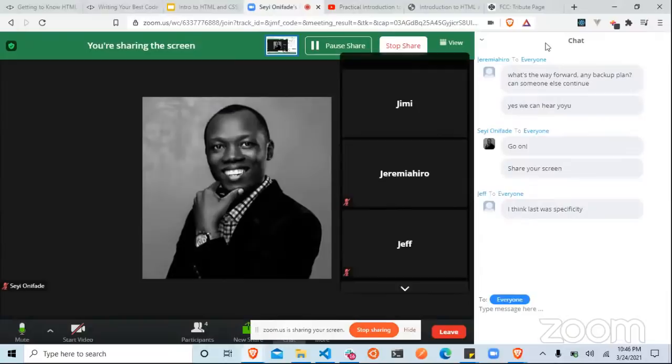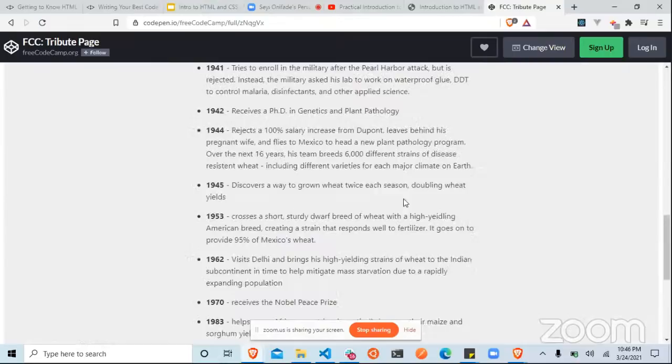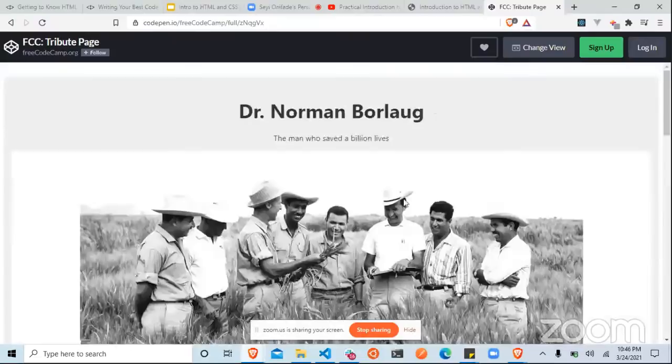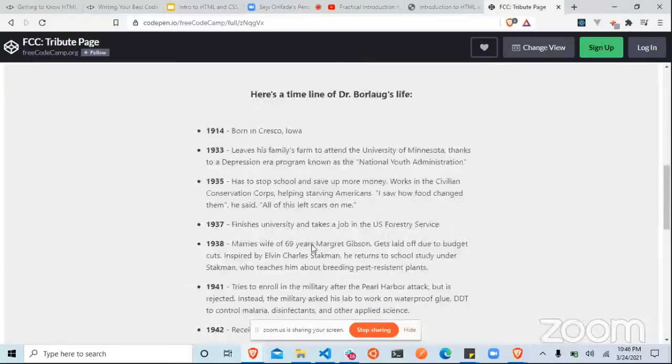So briefly, I want to see how far we can get with trying to do this page. It's just a whole lot of text and one image. So I'm going to be getting into the code. Hopefully we can do this in like 5 minutes or so. If not, I'll just do a little bit and add some styling so we can see.